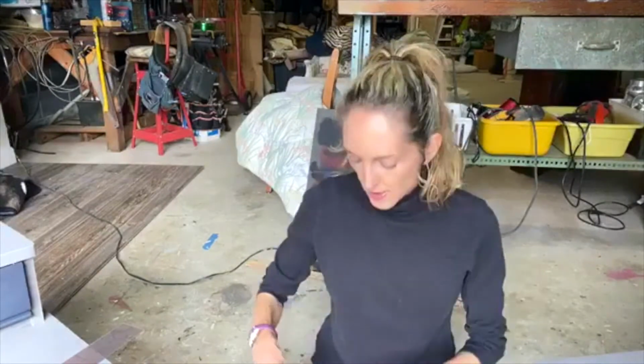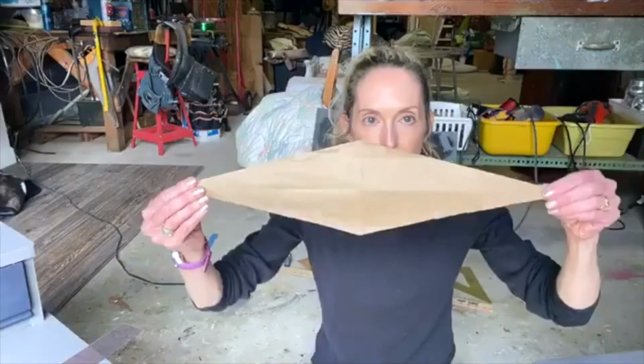I thought I'd come on today and talk about some mid-century modern furniture. And when I think of mid-century, I tend to think of more masculine designs because of the straight lines, and I also think of geometric patterns. It's just what comes to my mind. One of the shapes that you see a lot is this elongated diamond.